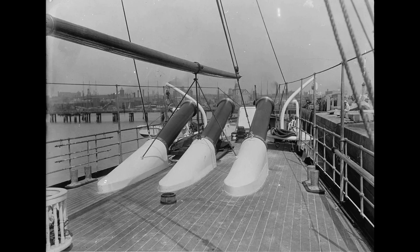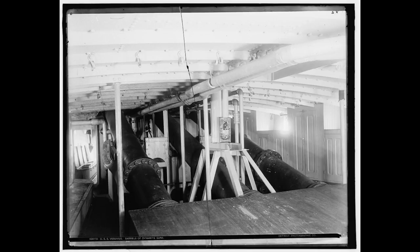The reason three apparently heavy weapons could be fitted on such a small ship was that the guns themselves were very light — not the massive, thick-walled cannon of conventional battleships. They were, as suggested by the manufacturer's name, pneumatic weapons. Although they were known as dynamite guns, dynamite was not involved in propelling the charges, nor much involved in the shells themselves. The shells' charge was mostly explosive gelatin with a very small core of dynamite as an initiator. The propellant was, in fact, compressed air.